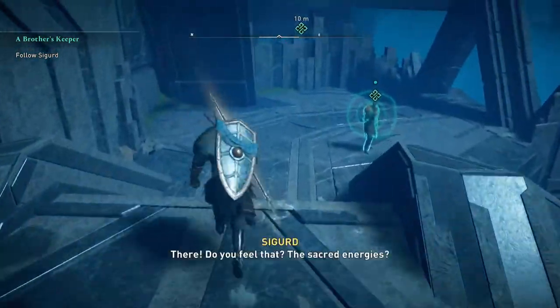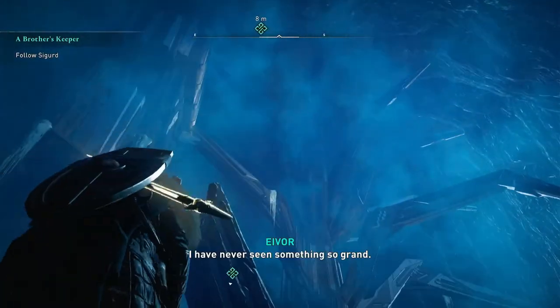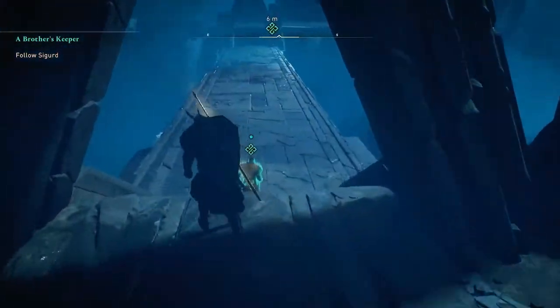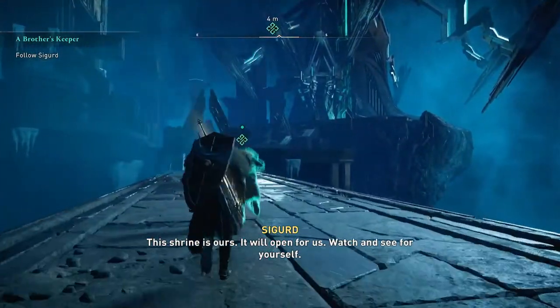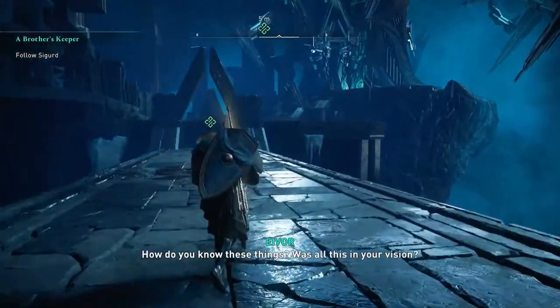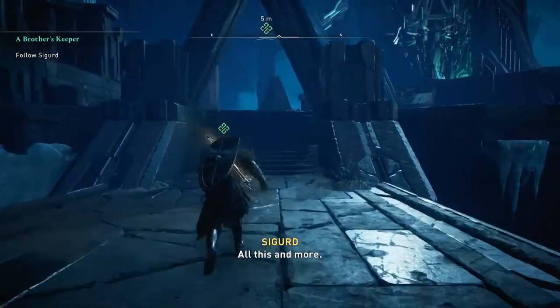Eivor, where have you gone? There. Do you feel that? The sacred energies. I have never seen something so grand. This shrine is ours. It will open for us. Watch and see for yourself. How do you know these things? Was all this in your vision? All this and more.